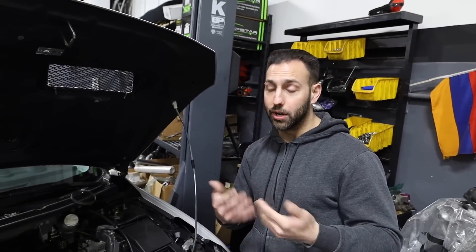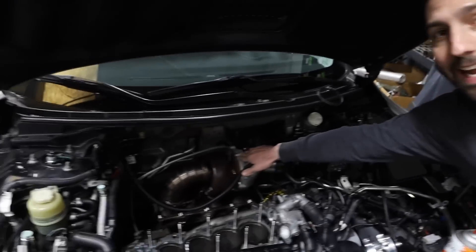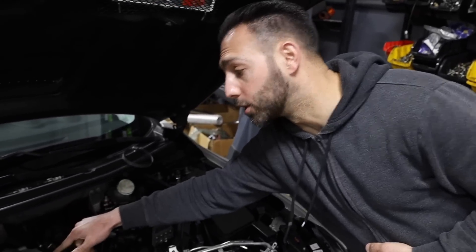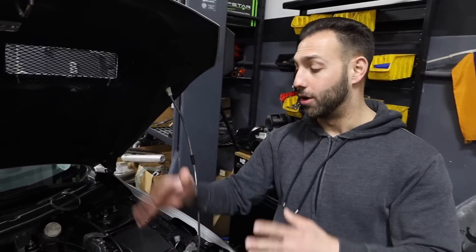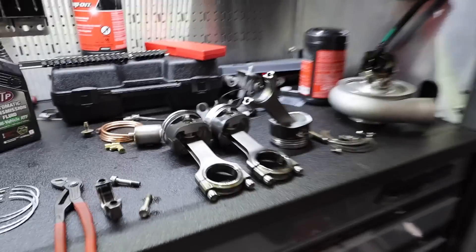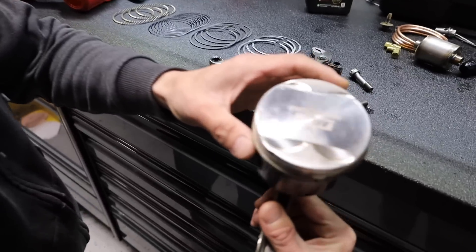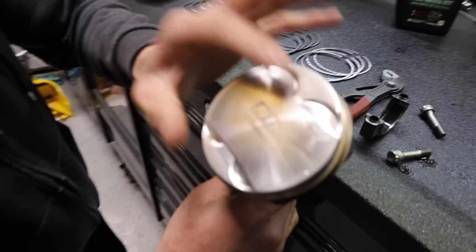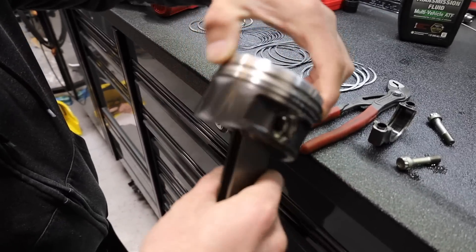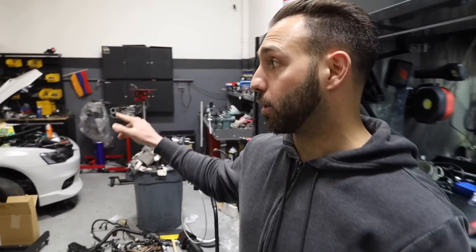Chris enjoyed it for about two years, I enjoyed it for about two years, and now it's ready for someone like you. Last week on the dyno with this setup it was 880 all-wheel horsepower, and we're anticipating over the 900 marker once it's buttoned up. Brand new rings are going on — the pistons are still the JRP pistons, still in very good shape. Even the heat coating is still on them after three to four years and a lot of racing.